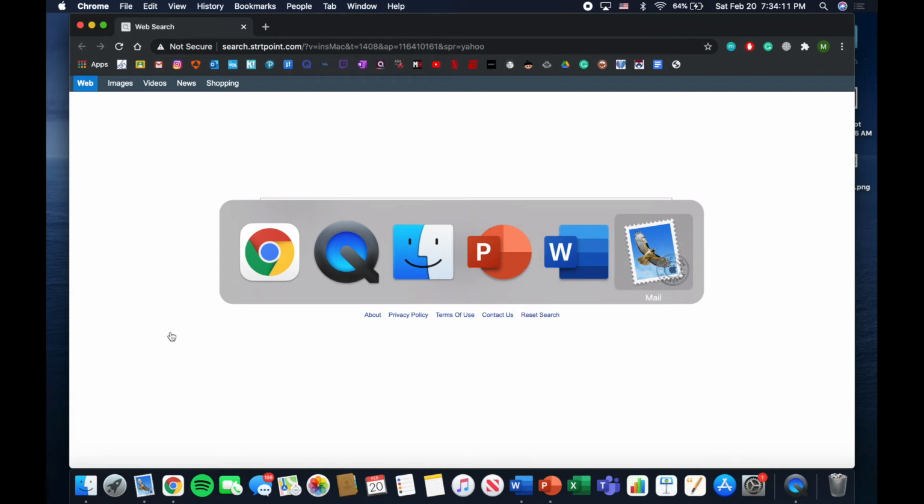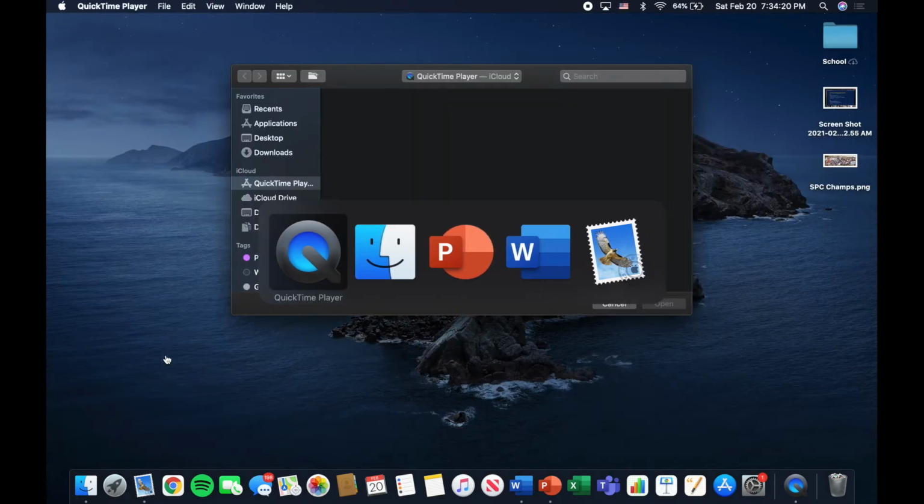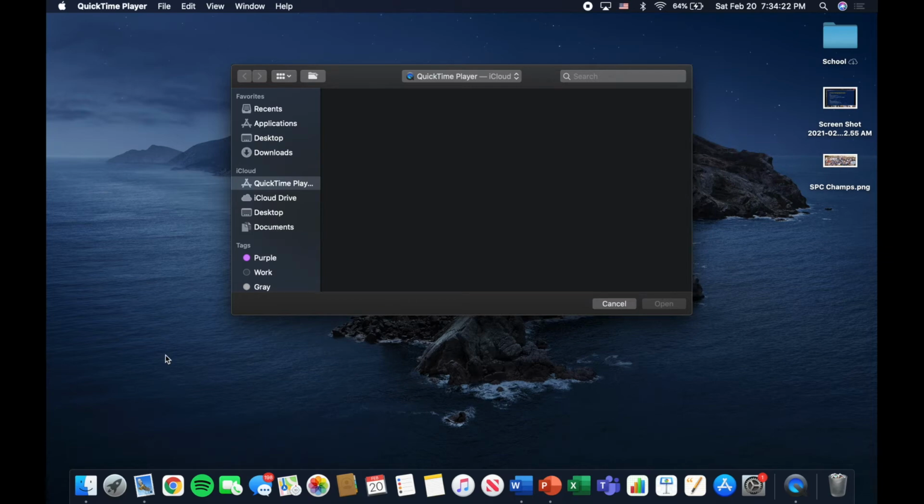And so right now I'm holding Command, and then I'm touching Tab whenever I want to move through them. And once I'm hovering over Chrome, while I'm still holding Command, I can just hit Q, and that'll quit it. So that's 3 different ways to quit an application that you're using and just kind of refresh it, quit it, give it a second to get itself working and running properly again.